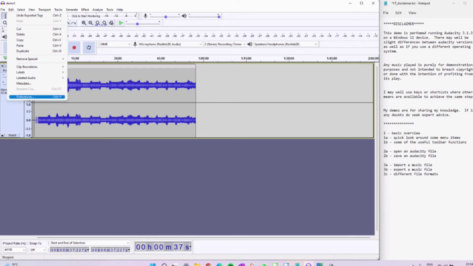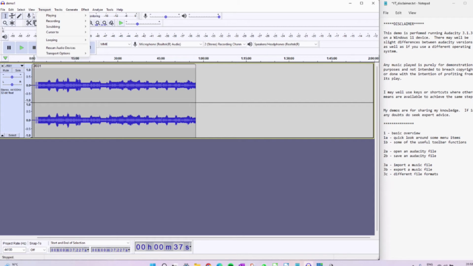Preferences also, it's quite important to have a quick look at, just to make sure you've got files being saved to the right location, and also your raw files will take up lots of data if you start to do lots of changes in one project. So always make sure you've got plenty of space on your disk drive, and certainly change that to an alternative disk if you have one available where there's more space.